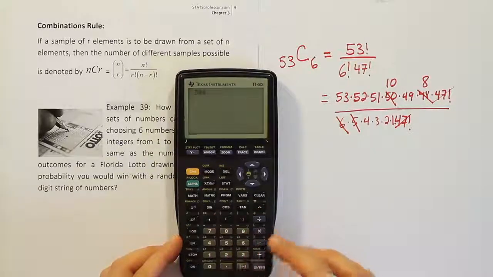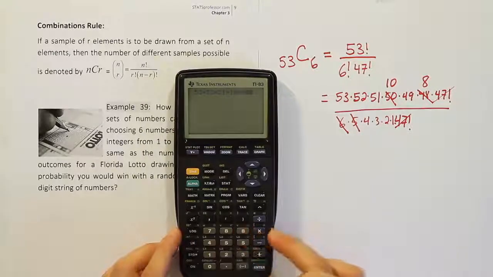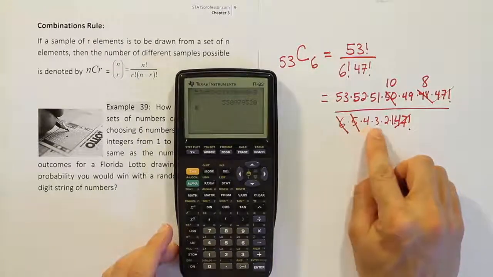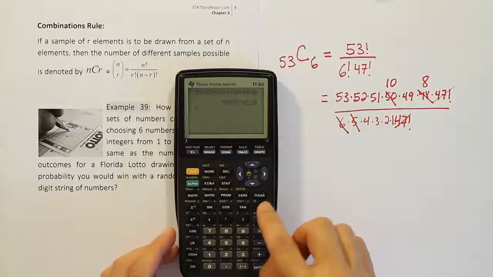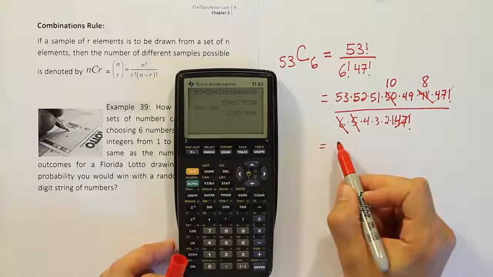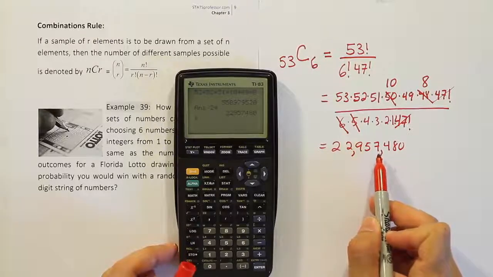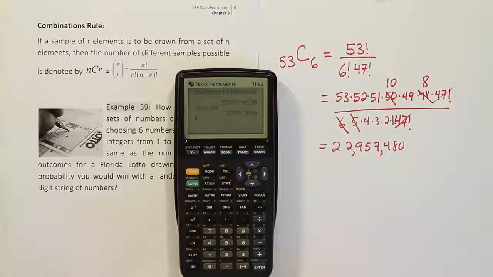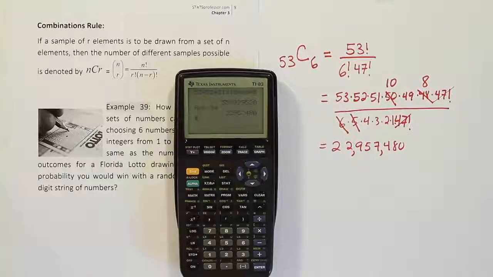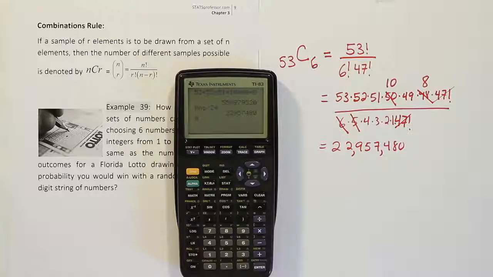So I'm just going to do the top part, which is 53 times 52 times 51 times 10, times 49 times 8. And that will give me this huge number. I'm going to divide that by the denominator, 4 times 3 times 2 times 1. Well, that's 12 times 2 is 24. So I'm going to divide by 24. And when we're done, we end up with this very large number for an answer. So it's 22,957,480. So almost 23 million different combinations that are possible with this setup. And that's going to essentially mean that it's very difficult to win the lottery because there's only one winning combination each time they draw the winning numbers. And there's 22 or 23 million possibilities. So it's very difficult to win.